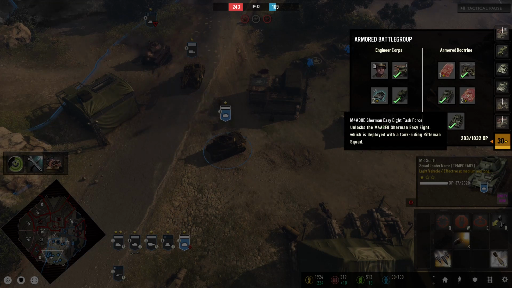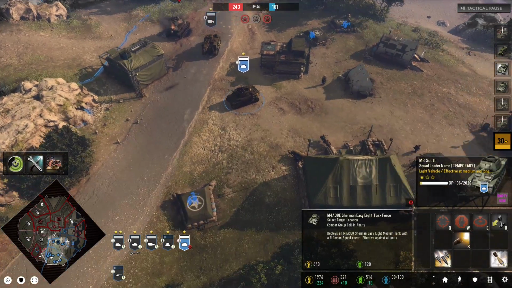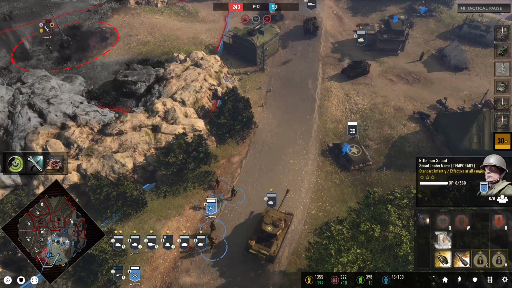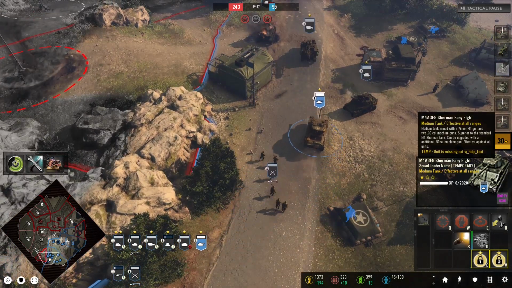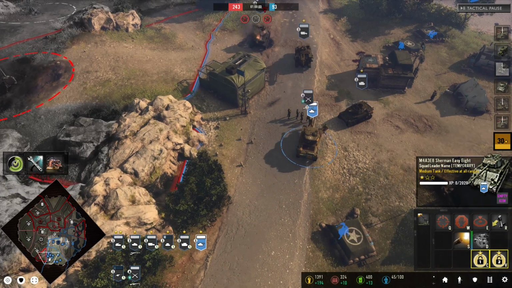The final unit we're going to talk about, the group of units we're going to talk about, is the M4A3E8 Sherman Task Force, the Easy 8. This is essentially a super form of the Sherman. It costs 640 manpower and 120 fuel. You get access to a basic rifleman squad alongside an Easy 8. It is essentially an M4 Sherman, but it's armed with a 76mm gun, essentially combining the M18 Hellcat's penetration values with the Sherman's better durability and better anti-infantry capability, on top of being quite fast.